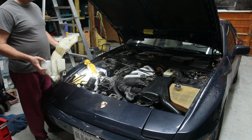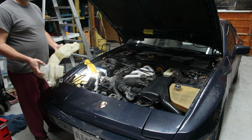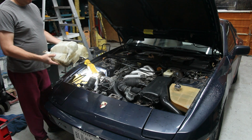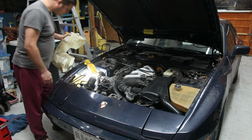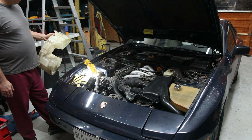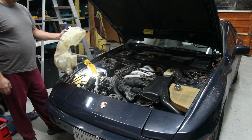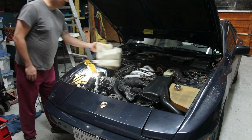This is my 1987 Porsche. It's a project car. I bought it because I enjoy working on it, and I bought this used off of eBay. One of the problems is that the one that's in my car currently is cracked, and it's a little bit on the difficult to get to side, so I think it intimidates a lot of owners. But there are actually only 1, 2, 3 bolts that secure this, and this is the difference between a dirty windshield and a clean windshield.